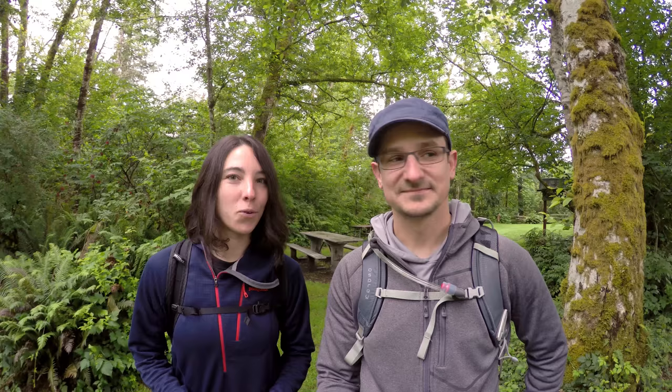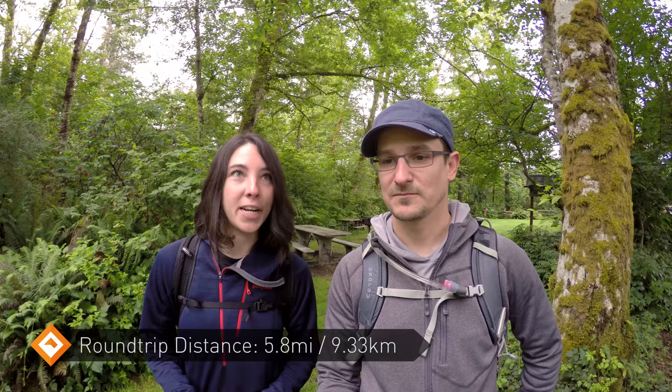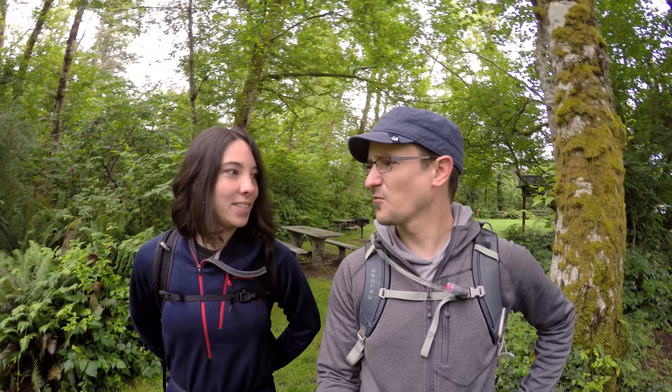So Wallace Falls is actually a very high reward-for-effort ratio. It's a shorter hike — about 1,300 feet elevation gain, 5.8 miles round trip — but it's all to a waterfall. There's a lower fall, Wallace Falls, and then upper Wallace. Yeah. And how big of a waterfall is that? It's a huge waterfall. All told, the three tiers is 360-plus feet. The largest of them, which is Wallace Falls, is a full 265-foot drop, so it's actually pretty significant.